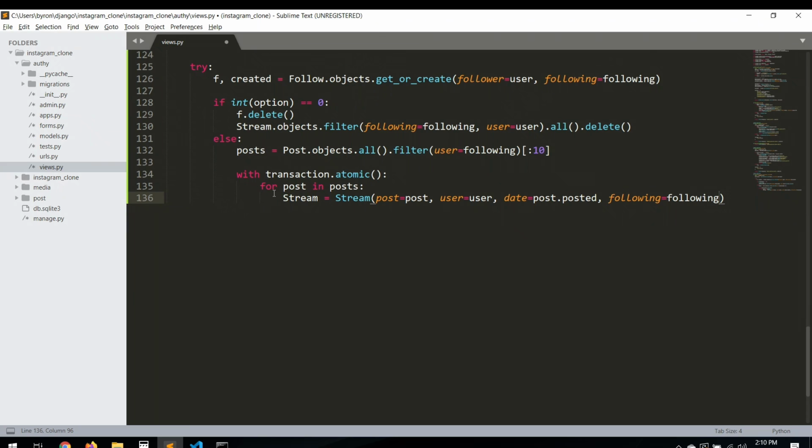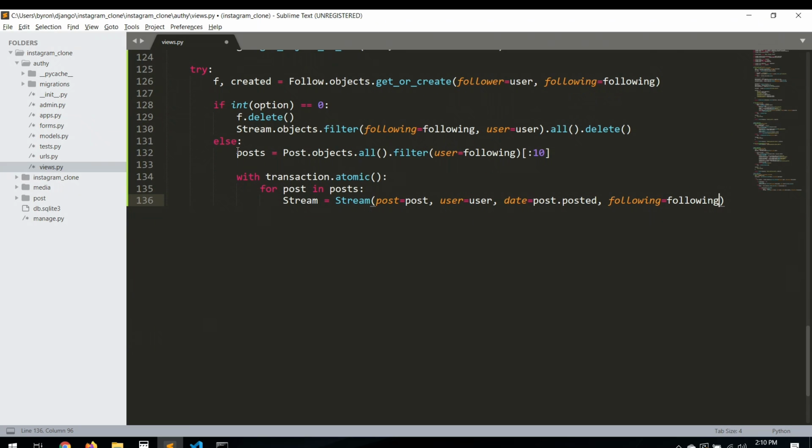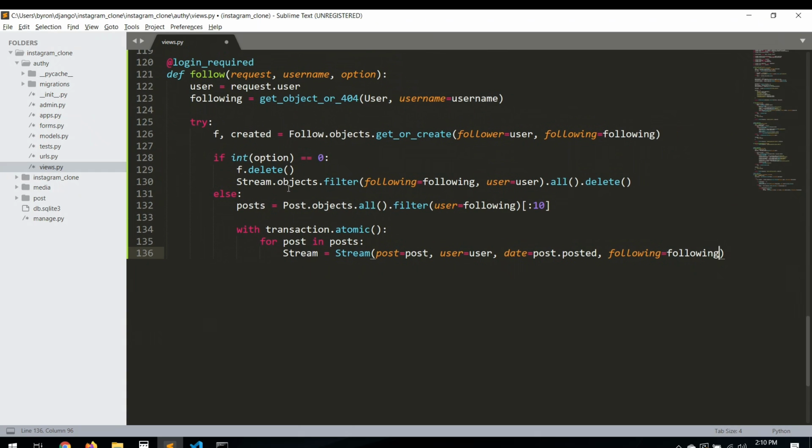We're basically with this transaction, when we follow the user, we are getting the posts here, and then with this function we can add all these posts that we got from here to the stream, so it will display in our feed, in our index, right? With this block here, we're creating multiple stream objects from these posts that we're getting here, as you can see.